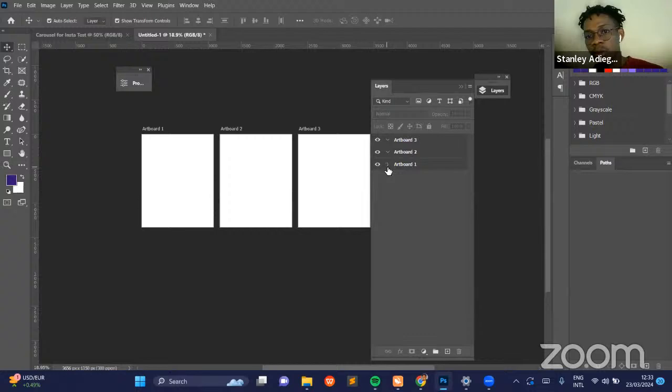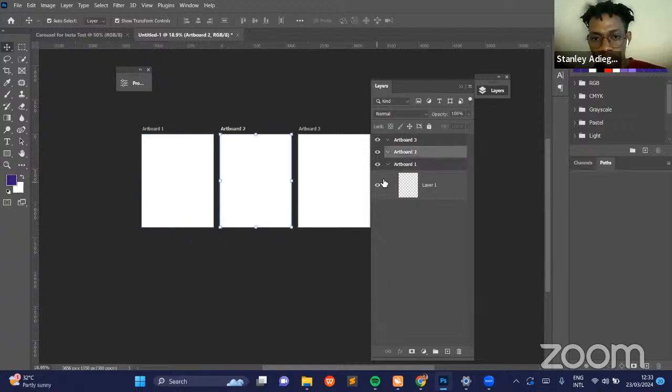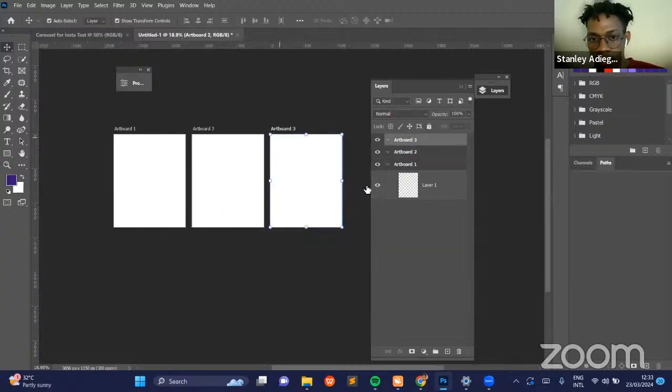Anything you design under artboard 1 shows up here, anything under artboard 2 shows up here, and anything under artboard 3 shows up here.